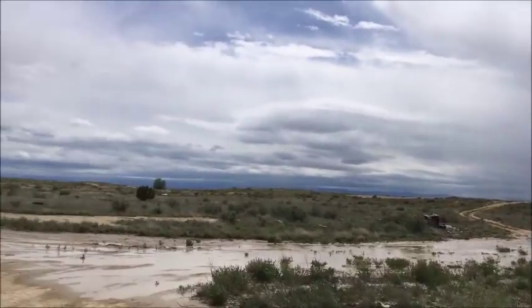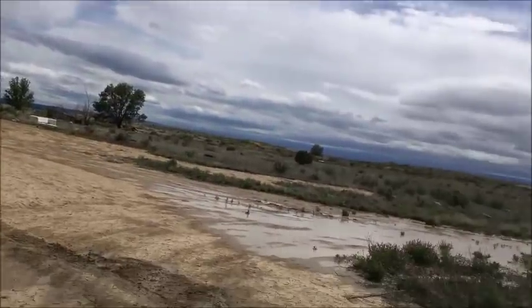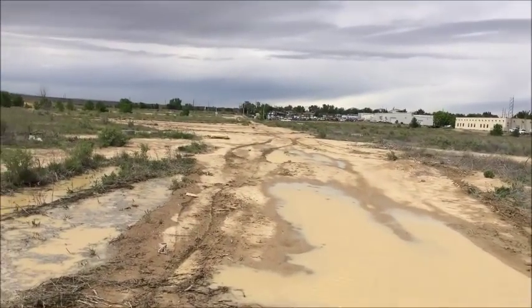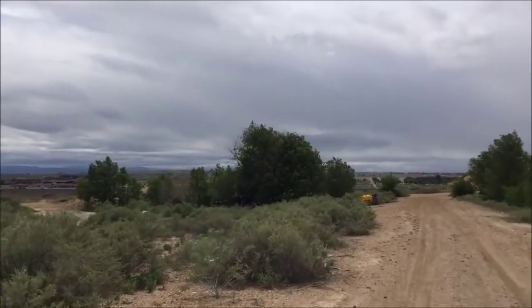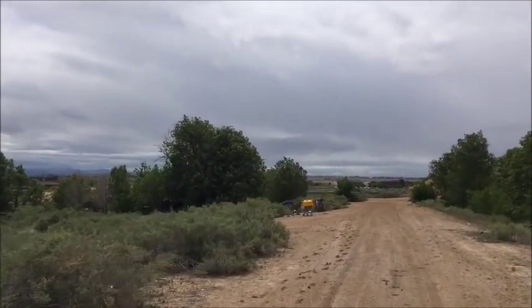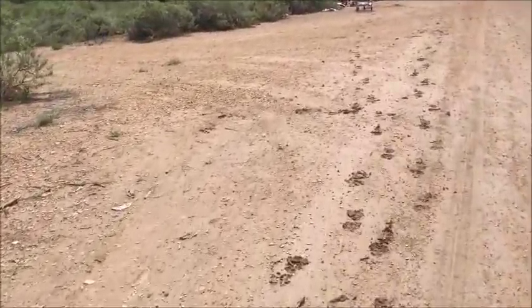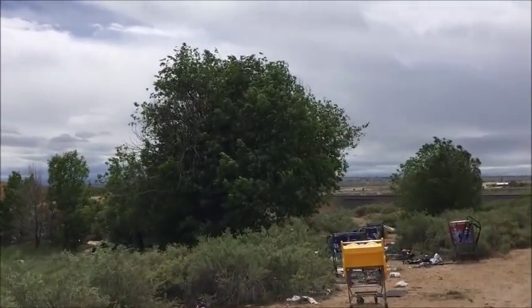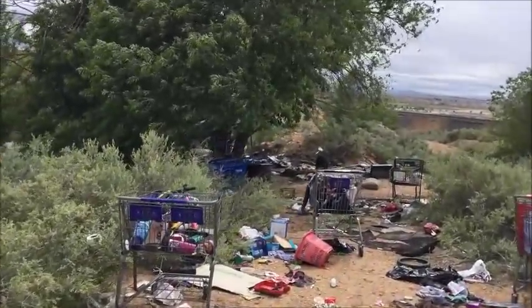Alright, well, it's 3 in the afternoon and the library will be open up at 4 again. Such an open area, people dumping all kinds of trash out here. Barely any trees, very wet from the rain. Alright, I'm going to see if somebody's here right now. So not far from the Pueblo West library. Oh, there's foot tracks. Dog tracks? I'm not sure. What a mess they got back here. Wow.